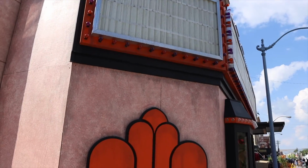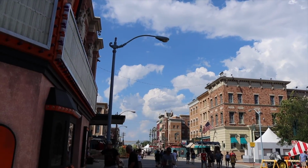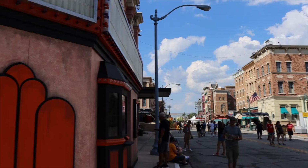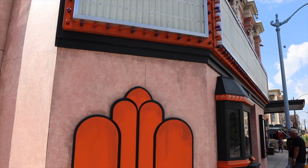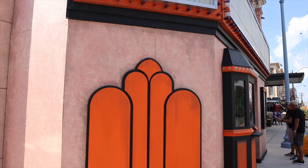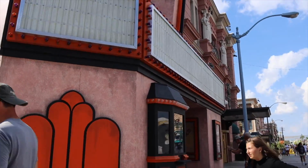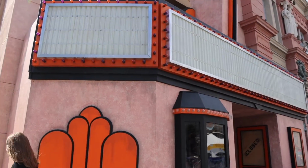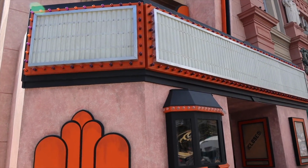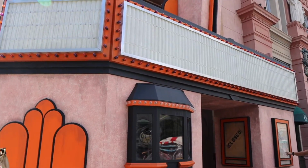It'll be interesting. I think the time frames over on these construction walls, I'll show you, have old time movie posters. I'm starting to think that's what's going to be inside the tribute store to decorate the inside, or you're going to kind of go through the time periods, like you went through the movies, I guess, with Jaws, Back to the Future and things like that. So I definitely think this is what's heading here to the tribute store. It'll be very interesting to see the theming inside.